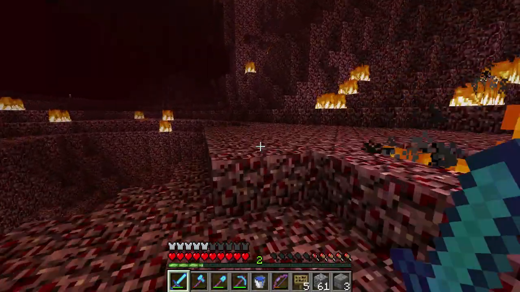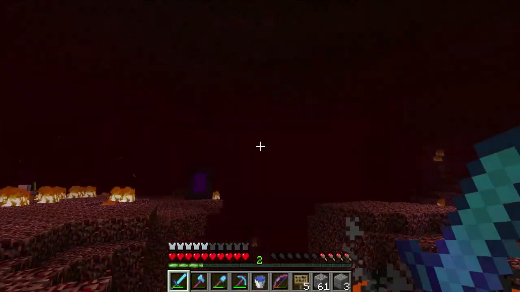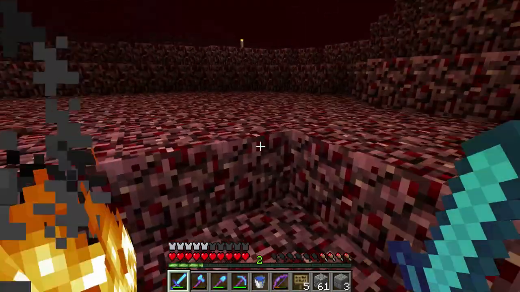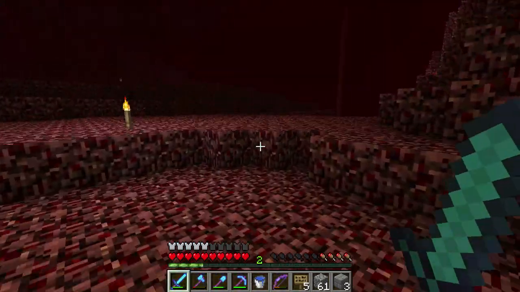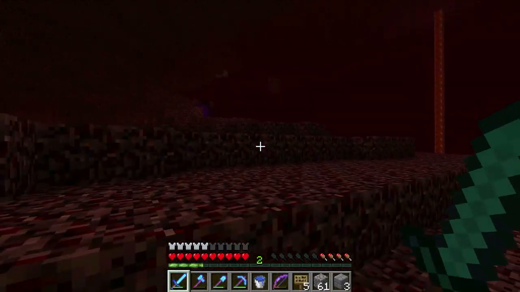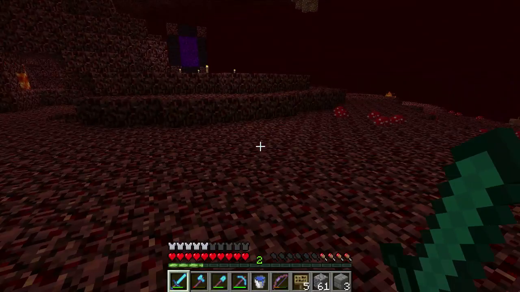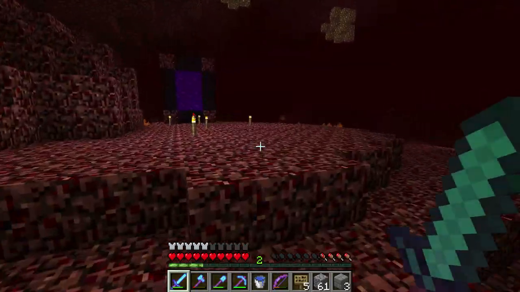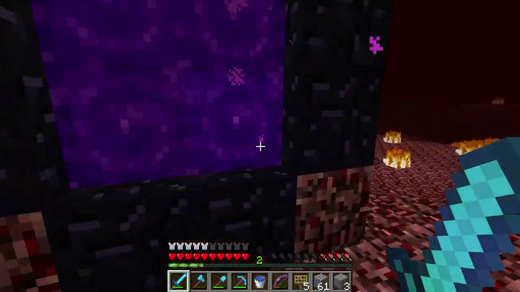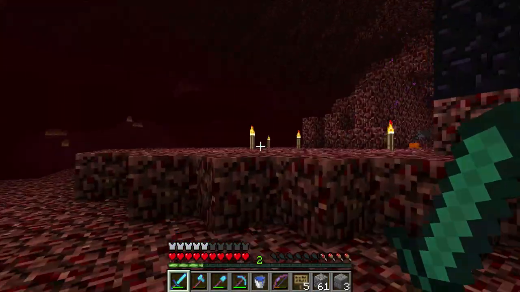I need to get out of here too before this ghast kills me. Okay. Shut up. I can't even see you. So it's a way to fast travel from house to house. That's kind of cool because traveling one block in the Nether is 8 blocks in the overworld. So yeah, I was able to come up with the coordinates and I put this here and it works. So that's kind of cool.